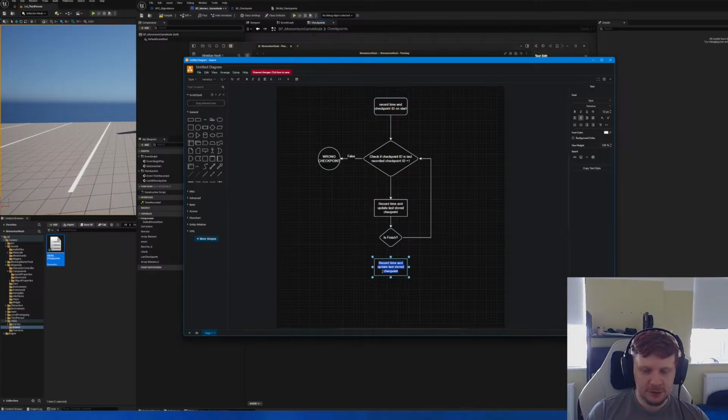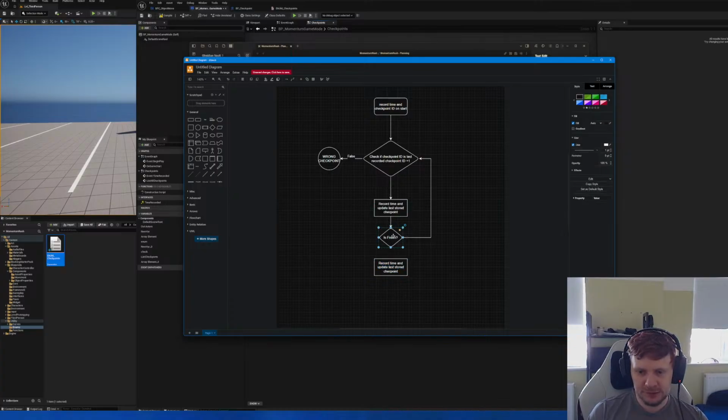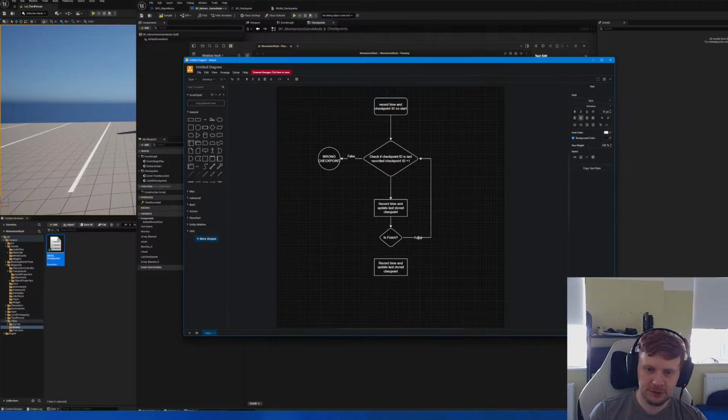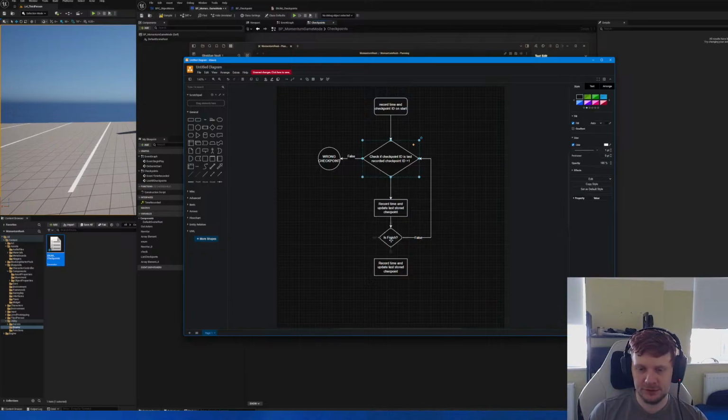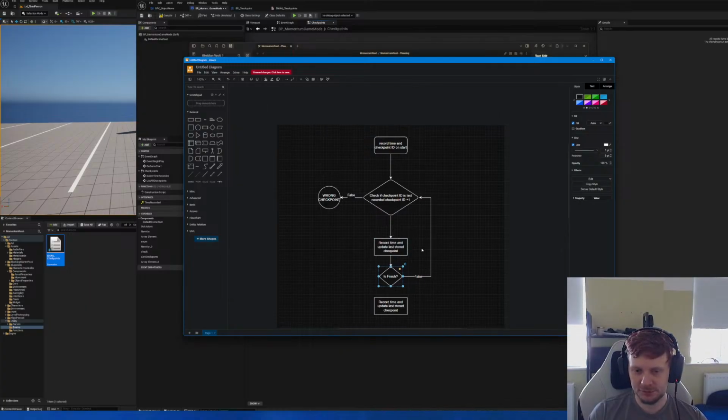Okay, and here, if the checkpoint is finish false, I want to check. Yeah, I need to check if every single one is last, because that way I don't have to worry about storing the number of checkpoints.